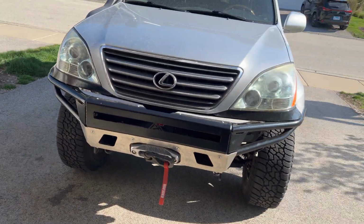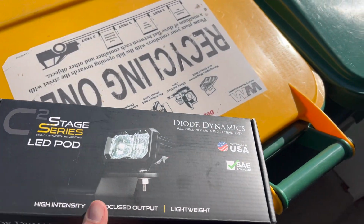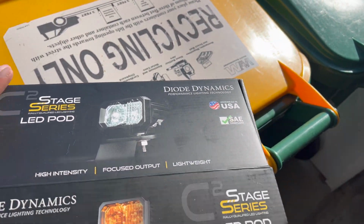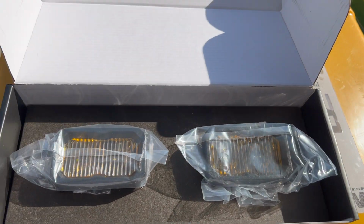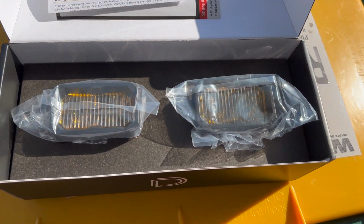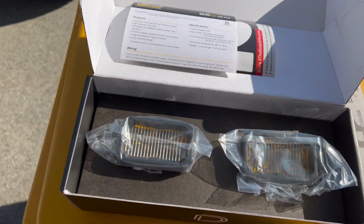This is Eric from Eric's Adventures, and on today's video we're going to be installing some Diode Dynamics lights in my front bumper. So here's the lights. These are the 2-pod SAE lights. I got these in amber, and let's open these up. And this is what they look like. So I got the SAE fog lights because I will hook these up to the OE fog light switch.